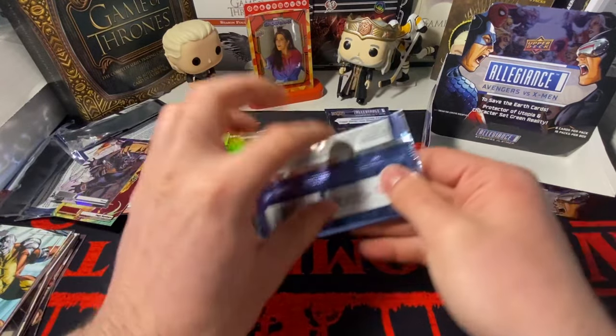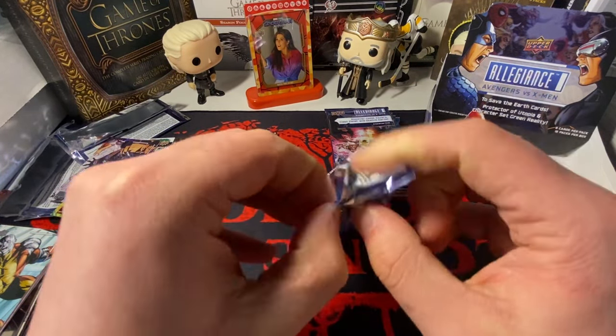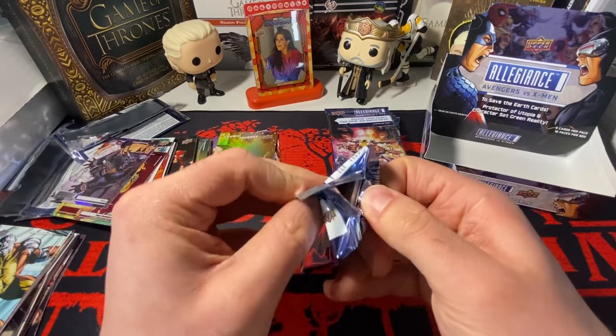That's the halfway point. Only one numbered card so far, but I don't care. These cards look fucking sick. They are beautiful.